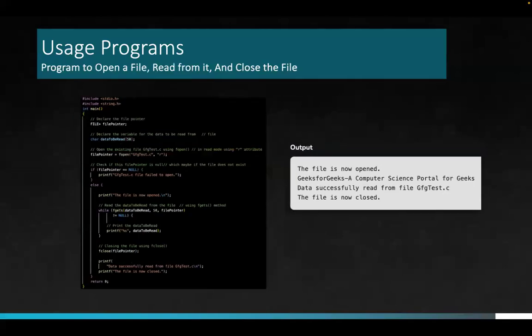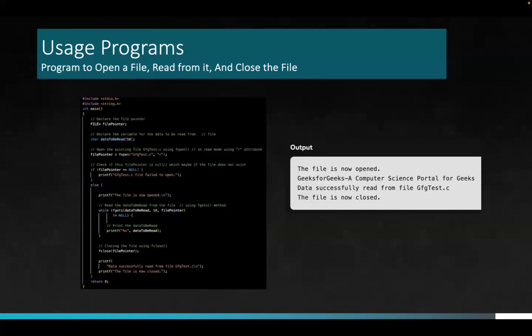Next one is you open the file, read it, and close the file with a data buffer. But that data buffer here is somewhat different. So you have the data buffer ready, and you are asking what is there in the existing file already. So previously it was written, right? That file you are asking to show and print to the end user. So that's why first you open in read mode, and once it is open you pass fgets.